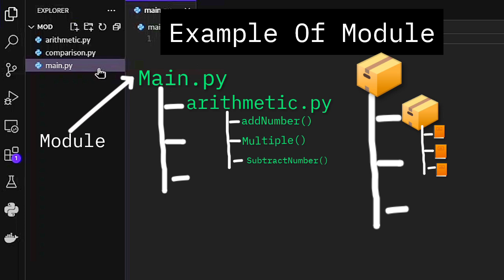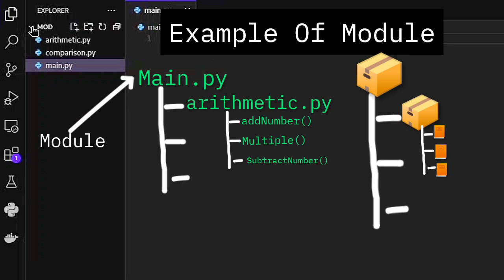So this main.py is like the big box. I can include all of those boxes inside this main.py box. By including them inside, instead of ending up with thousands and thousands of lines of code, I can separate my code file by file and then include them. I hope you understand my explanation, but let's do it practically.